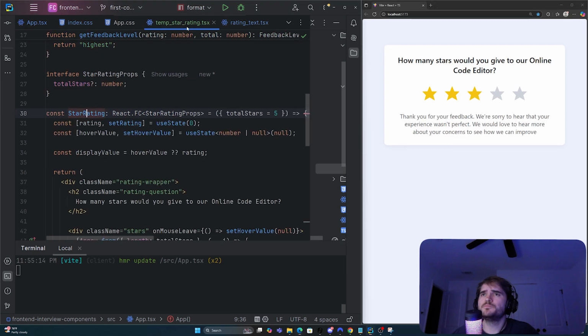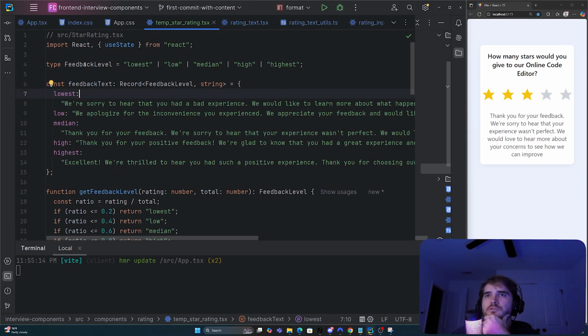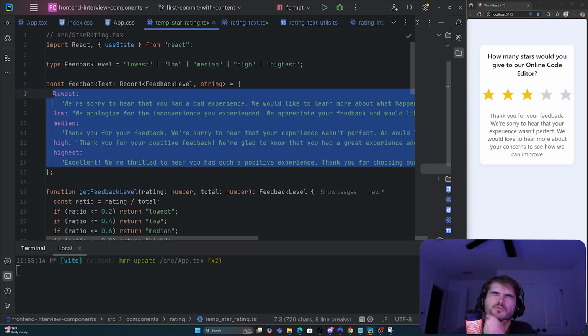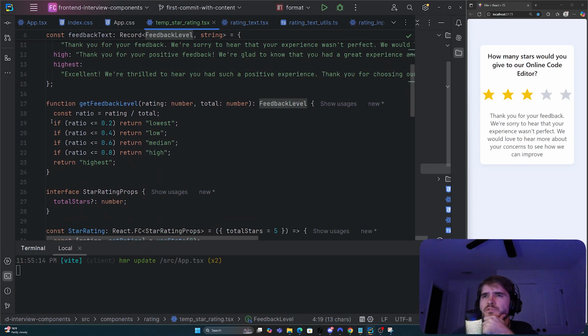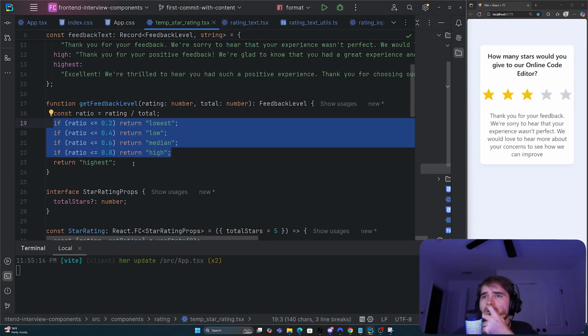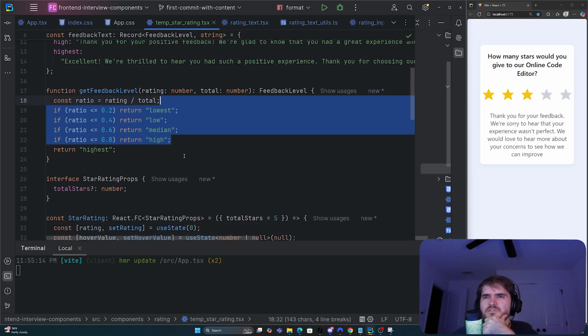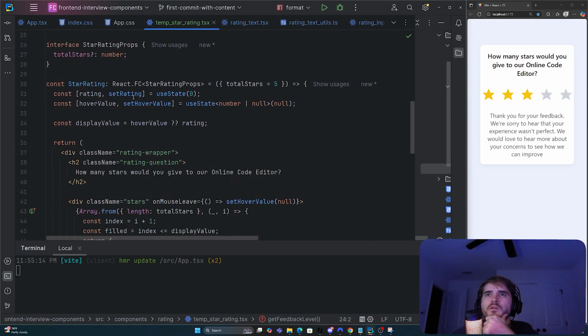Let's look at some of the code. So let's look at here. It made a type. So I handed it this text here, this here, and I don't know how much that influenced it to use an object, but it went ahead and did that. So that's fine. It built the object a little bit different than I did. Of course, there's the types. And we did it a different way, but it's just handling based off the ratio. Essentially the same. A different way to get there.